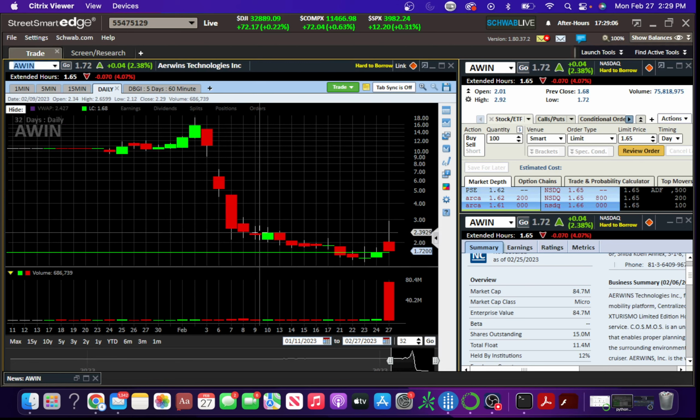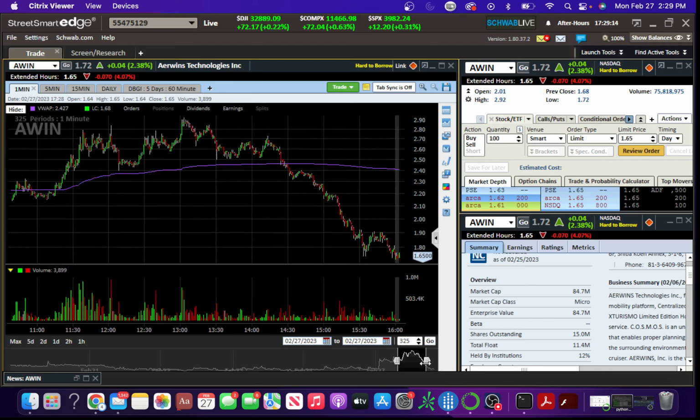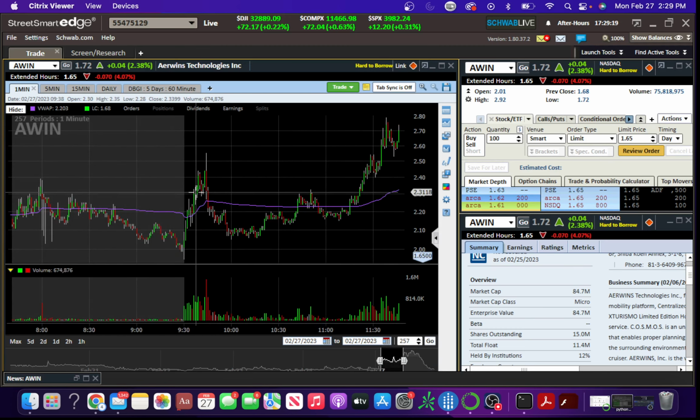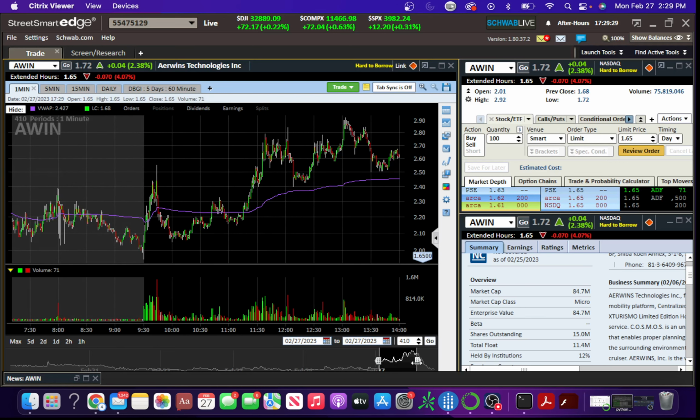in the 2.40s, 2.50s, 2.60s area where there's a bunch of resistance. So I figured shorts would dump it there, as well as you got some profit takers after the morning spike. So I thought this area would be a difficult area for it to break. So I gave it some time, but I ended up seeing it too late. When I came back to peek at the market, it was already in the 2.70s. But yeah, that's kind of it for the day.